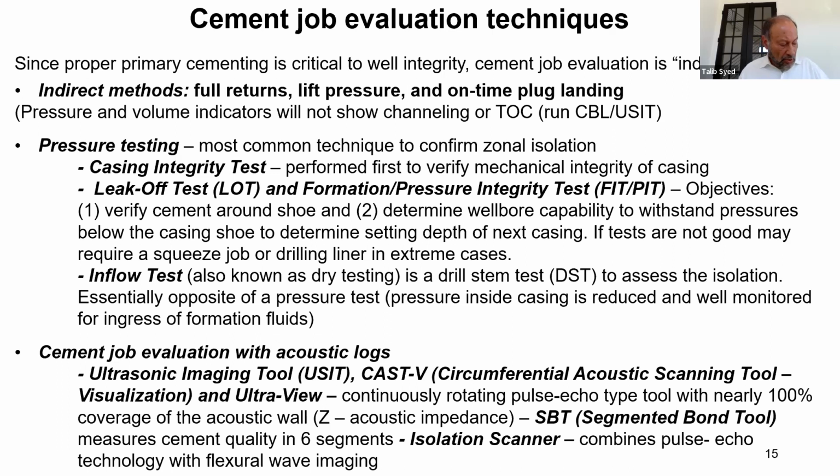A dry test, also known as an inflow test, shows no downhole pressure change during the opening of the downhole valve or during the following shut-in period. And then you've got a lot of logs that you can run to evaluate: the ultrasonic imaging tool, the CAST-V, the UltraView, isolation scanner, etc. The isolation scanner's advantage is it can differentiate between different types of cements: light, heavy, ultra foam, low density cements, etc.